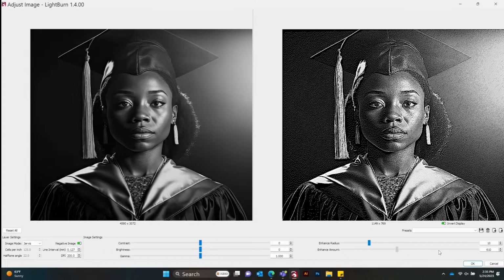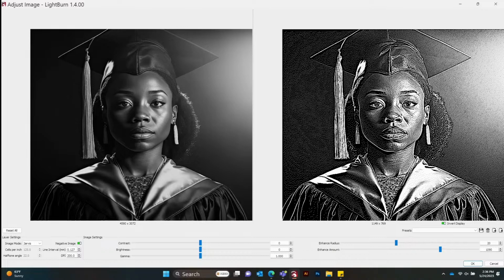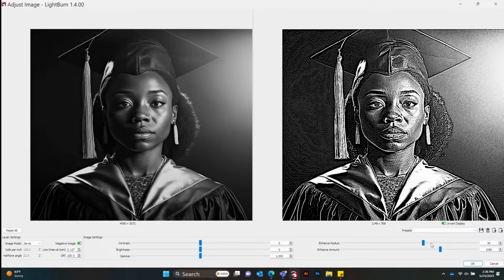Kind of bring that out. And you see that kind of crispens. It makes the lines a little crisper and things a little bit easier to read on the image. And then if we bring the radius up again, you can see where that makes things a little more cartoony. It looks more like a drawing, but it's also making those details a lot easier to see.